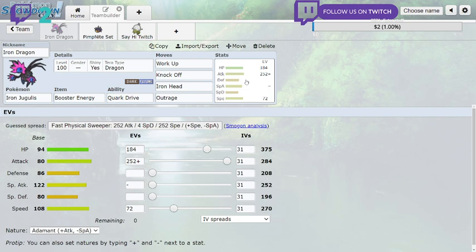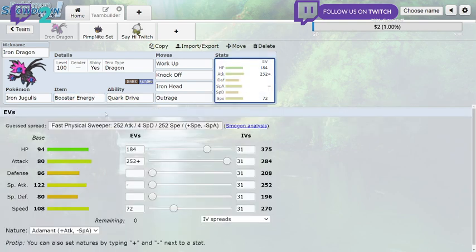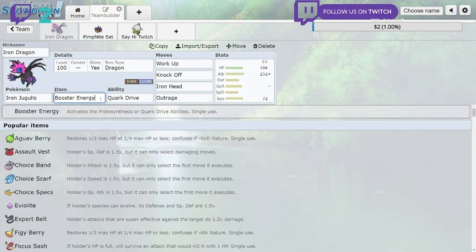Now let me show you an example of how I was able to go through the sweep and why I was able to get the Booster Energy for its physical attack. So now you're probably wondering, what does Booster Energy do? Let me explain in case anyone doesn't know. The highest stat it gets will be boosted.